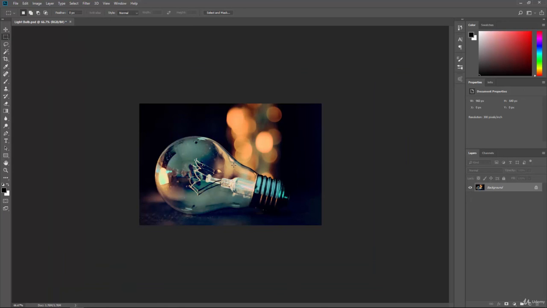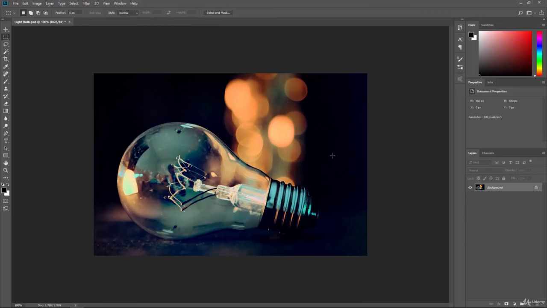resize that for us. Now over in the document properties, you can see it's 960 pixels by 640. We're still at 300 pixels per inch, and we're at 66.7% magnification, so it shrunk down a little bit. If we zoom in one time to 100%, we can actually see the full image dimensions here. So that is how you resize an image inside of Photoshop.